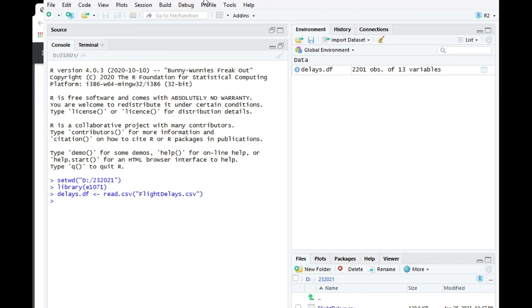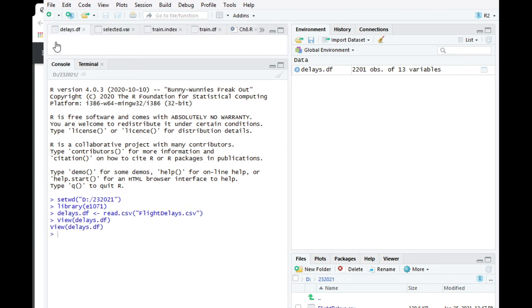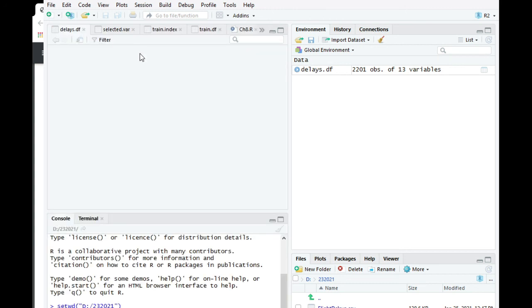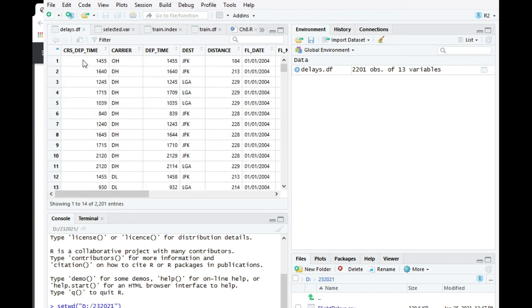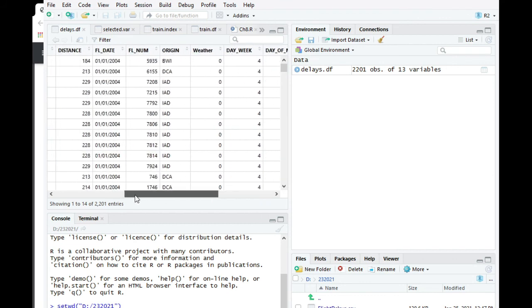So you would see here the data that we created, delays.df. And you can also double click here to see what's inside of this. Delays.df will contain all the data of our data set. So it just copies all of those data.